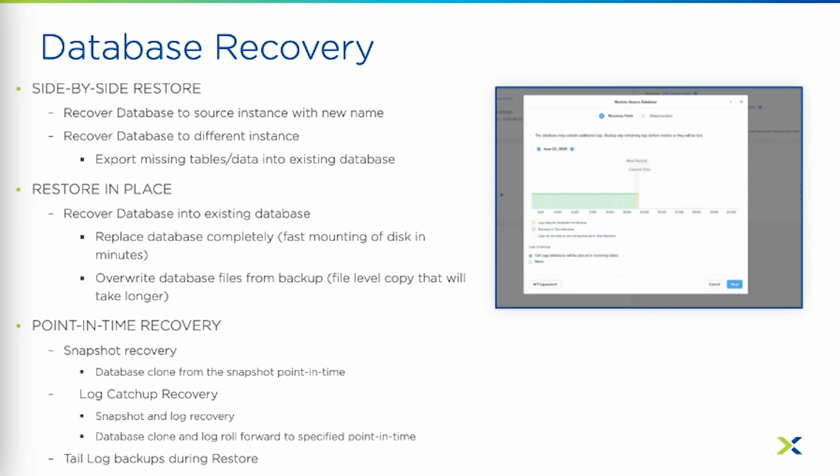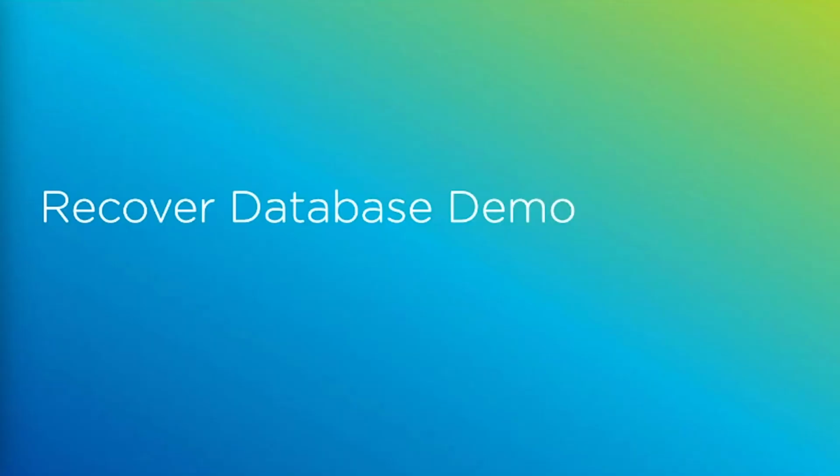And like I said, the cool thing is about all of our databases that are supported by Nutanix Era, not just SQL Server, if it can still read logs from that database server that's offline or that database is offline, it will try to do a last log backup before it does that restore. Once again, trying to minimize that data loss.